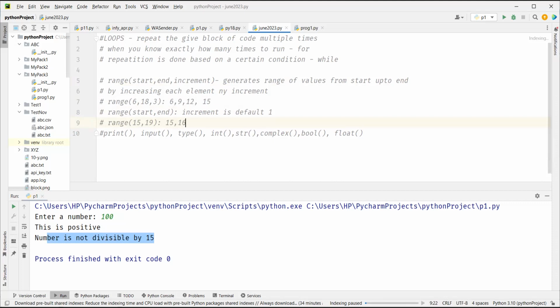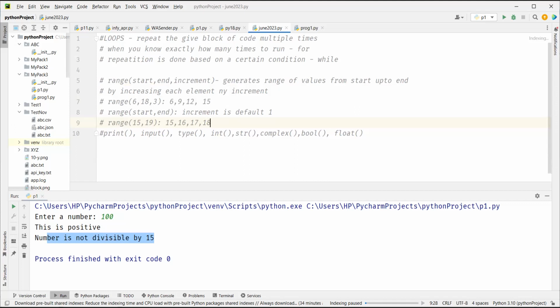So it will generate 16, 17, 18, and it will not generate 19. It will generate 15, 16, 17, and 18. It's not going to generate 19.